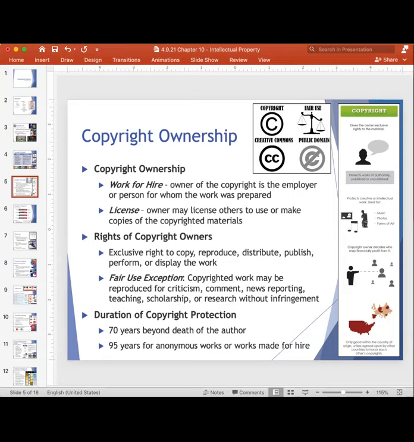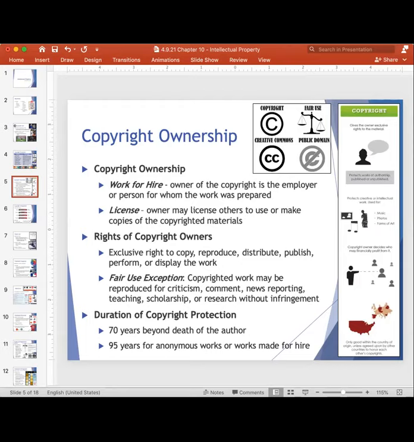So for purposes such as criticism, comment, news reporting, teaching, scholarship, or research, the public can use copyrighted work without fear of infringement. A primary motivator for the passage of the fair use section was the use of copyrighted works for educational purposes. So all of the graphics that you see in these PowerPoint slides are exempt from copyright infringement due to the fair use educational purpose of this lesson. Google is actually another example of an agency that claims fair use.